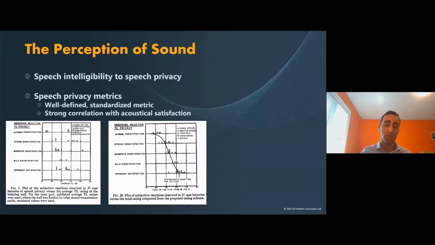As we dive into this discussion about privacy, I need to make a clarification about the term acoustical privacy. It is one that I uniquely use to be more precise when differentiating between speech and other sources of sound and noise, which are not speech. This is important because there is not yet a standardized methodology for acoustical privacy and definitely not a standardized definition. However, it is an effective tool in communicating the physics at play.